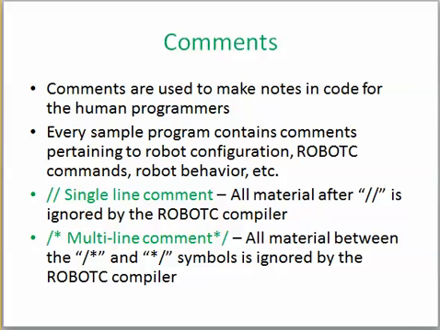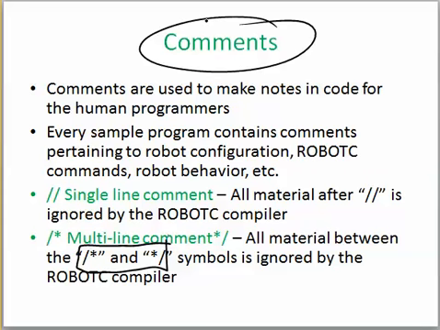Comments are used to make notes in code for the human programmers. Every sample program contains comments pertaining to robot configuration of ROBOTC, commands, robot behavior, etc. Single line comment: all material after the // is ignored by the ROBOTC compiler. Multi-line comment: all material between these marks right here is ignored by the ROBOTC compiler, and comments are always in green.